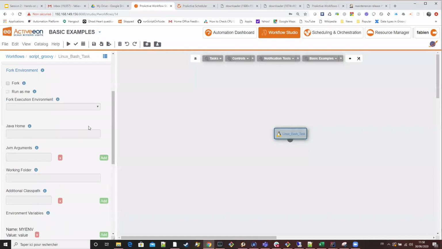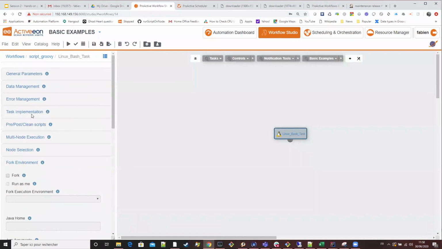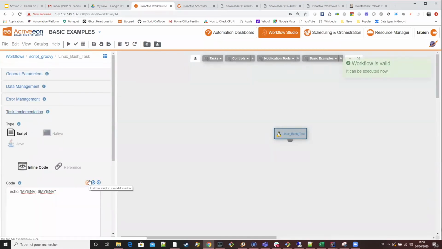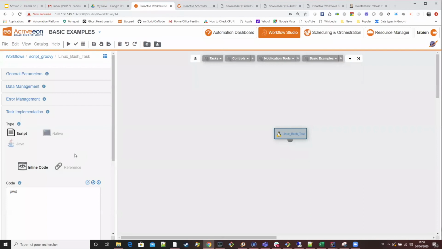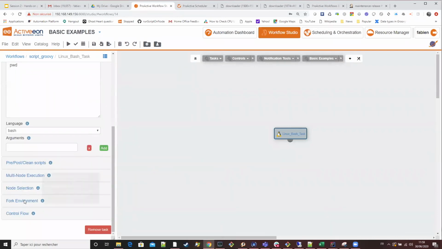I talked about the difference of task execution context, so I'm going to illustrate this by using the pwd command to print out the current folder.